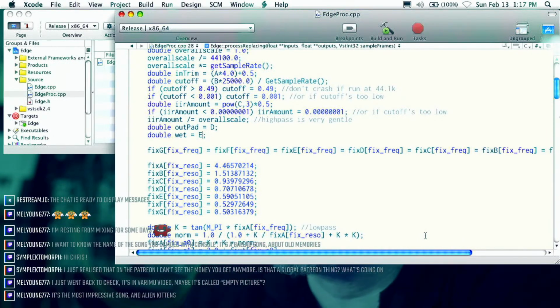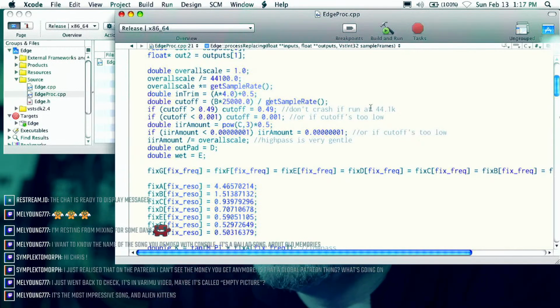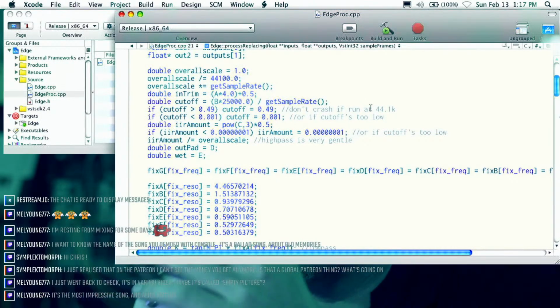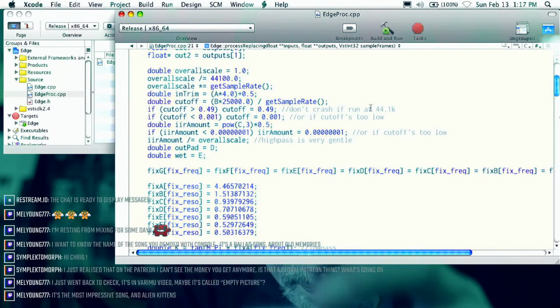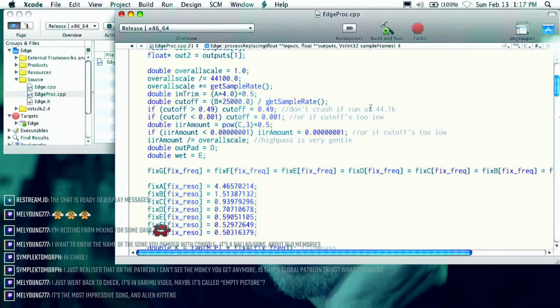Oh, I do need to adjust that though. Look at that. This should be showing up in blue if it was the correct formulation for it. So since it is not, I have fixed it. And it's set up so that if you're running at a sample rate where you can't reach 25K, it'll pick something a little bit lower. And if you made the cutoff super duper low, it will keep it from being so low that it's just breaking the biquad filters.